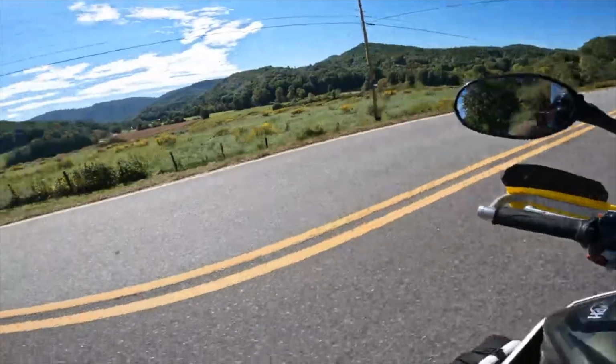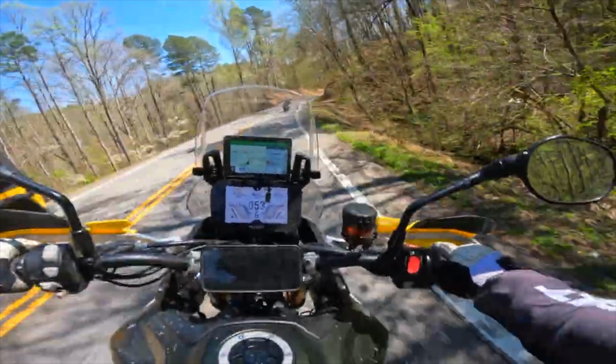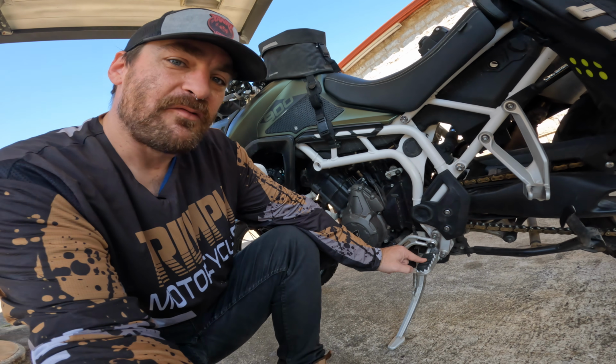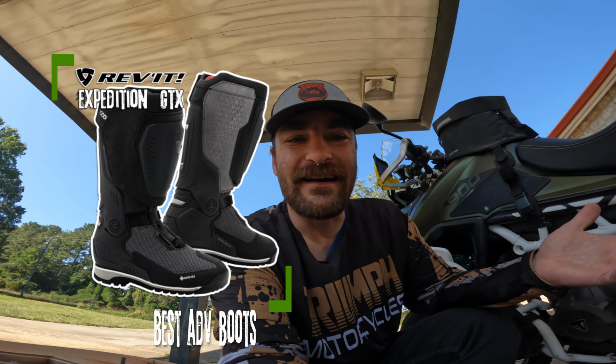Another thing about long hauls is that engine right there. All the things that I love about it are the things that make it not so great when you're just stuck at 70 miles an hour on the interstate for 4.5 hours. It does lack a little bit in the top end, so it gets a little drony and a little buzzy at highway speeds. But for me personally, it doesn't bother me. They've got the little inserts that you can take out that help dampen, and I usually ride with these inserts in unless I'm doing off-road, in which case I'm wearing my big Revit boots anyways, so I don't really feel it.